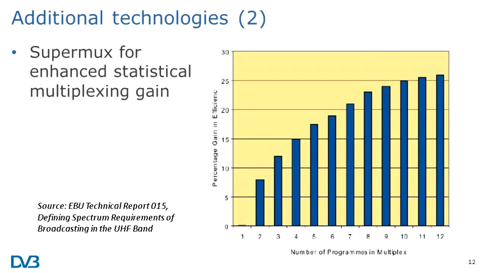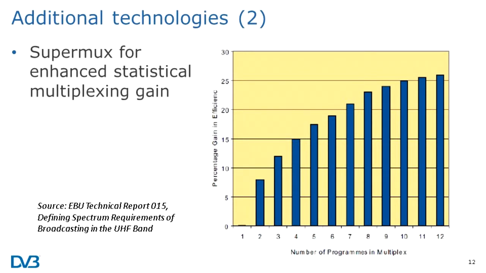And the graph here, taken from an EBU technical report, which you can look up online and study in more detail if you're interested in this subject, gives an indication of the sorts of gains that you can achieve. Clearly it depends upon the program mix. If you mix together a whole load of cameras looking at fish tanks where the tiny little fish were slowly moving backwards and forwards, you'd end up with quite a different statistical nature than if you had a load of football channels, for example, where the camera's panning around and there's detail of the crowd and the grass and everything's flying about. That would have quite a different demand profile from a camera that's looking at a fish tank.